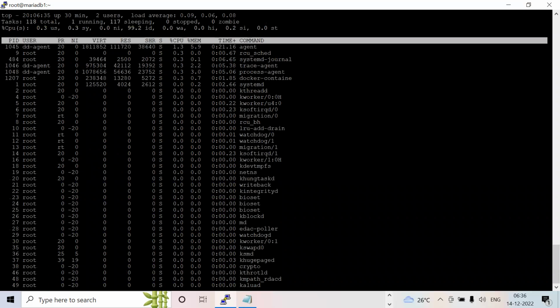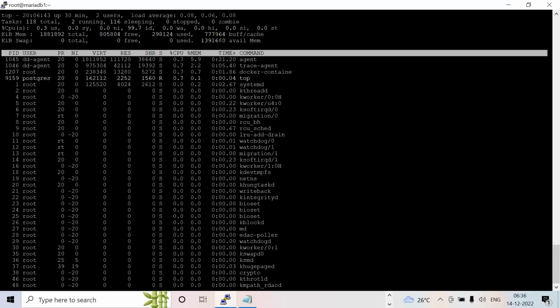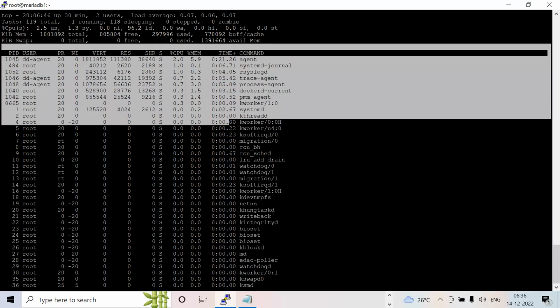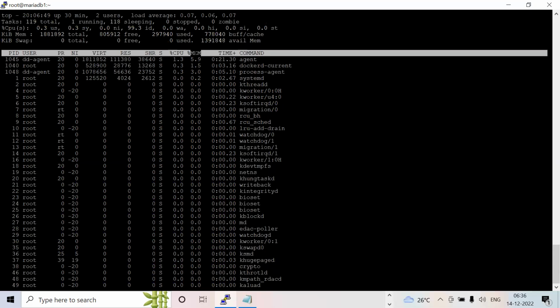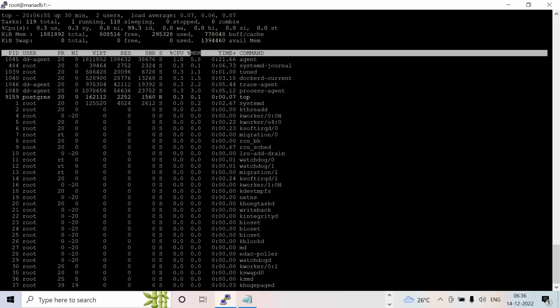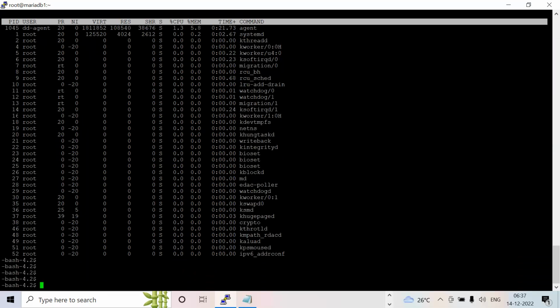If you enter M after running the top command, it will order by memory usage. So by that time, take the process IDs. See, this is the percentage memory column, right? Take the same process, get the process IDs. Then if it is a root process, inform the Linux team. If it is a Postgres process, log into the database server and find the query.